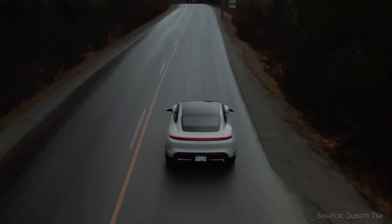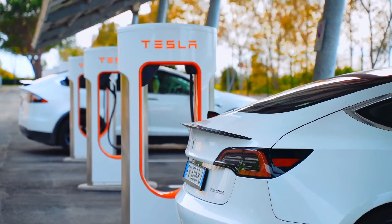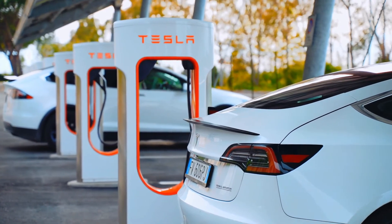The closest DC charger to me was a long way away. Considering I only had one day with this car and wanted to make the most of it, I was not going to use more than half my charge driving all the way there just to test this theory. After some Google searches, I confirmed there are very limited DC chargers across Australia, especially across Melbourne. So plan A was going to be a fail regardless.